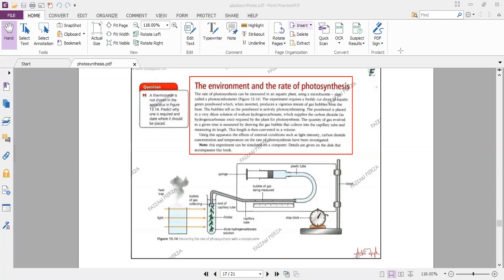You can see there is a beaker in which water is kept, and a light source is kept beyond it. On the other side, you are keeping a test tube with an aquatic plant, for example Elodea, filled with water, and a tube is connected to it, which joins it to a gas syringe. A scale is also placed, although we won't be making use of this scale. If we make use of this scale, it can be done as well.